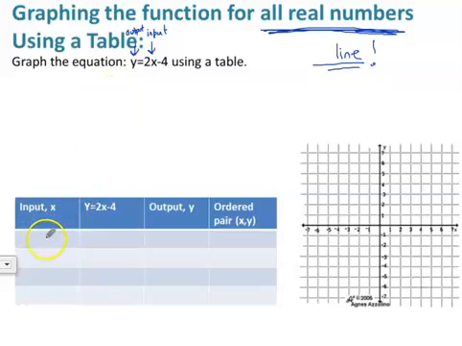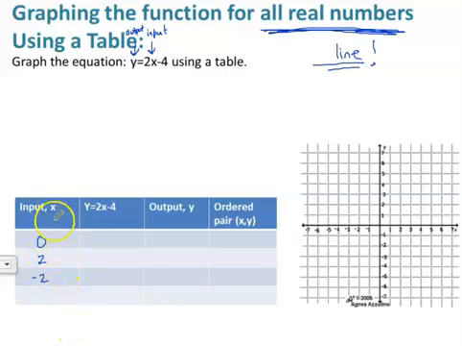So I'm going to choose a couple input values. It's always easy for me to choose 0. I'll choose some in the positive direction. How about 2 and -2 in the negative direction? And we always want to have at least 3 points. 2 is not enough. With 2 points, the line is hard to draw in, but when you have 3 or more points, that's going to give you an adequate number of points to draw a nice line. So I'm going to choose 0, -2 in the negative direction, and 2 in the positive direction.